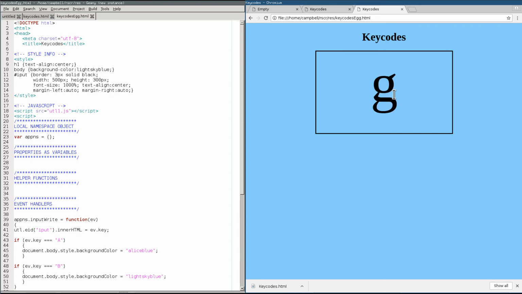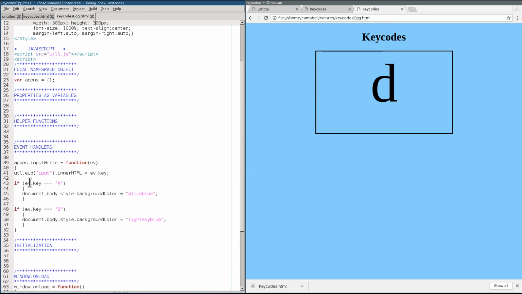Okay, so everything's working essentially the same way it did, but as you can see by this code, I've put in 2 Easter eggs. So if the event key is an uppercase A, you notice that it's going to change the body background color to Alice blue, and if I use an uppercase B, it changes it back to light sky blue.